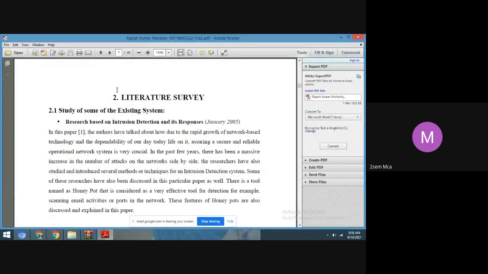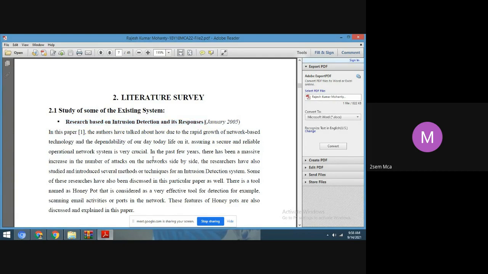See, the second chapter is literature survey. You can observe here the main heading, the chapter name is 16 with all caps, correct? And this is the subheading. This is 14. And again in the content, if you want to highlight something, you can put it in 12 with bold.